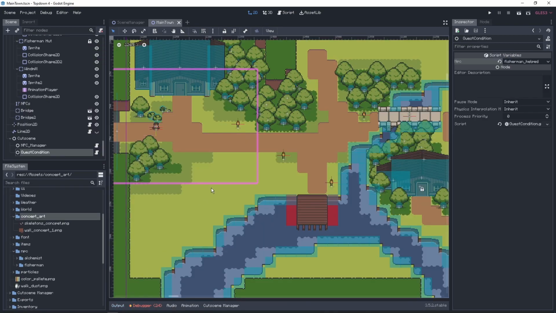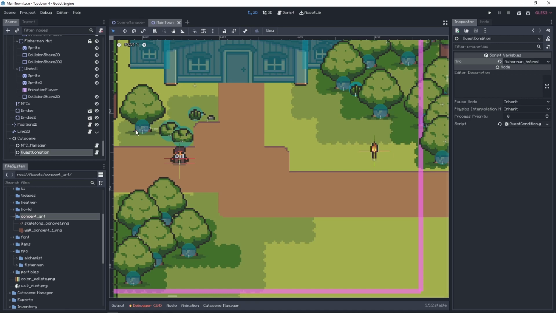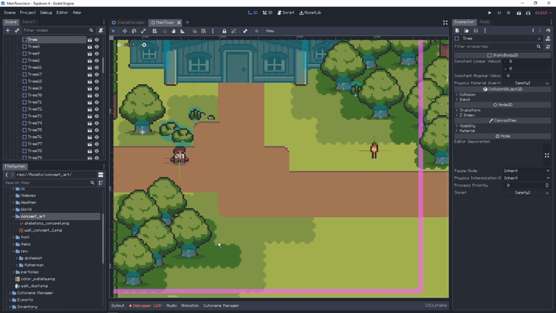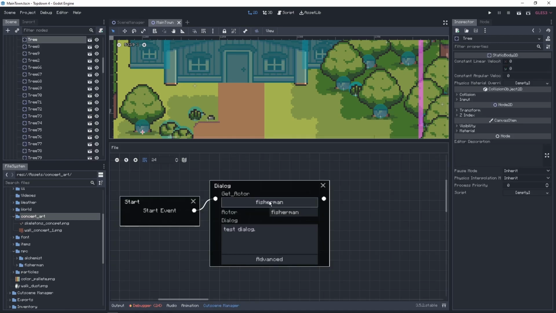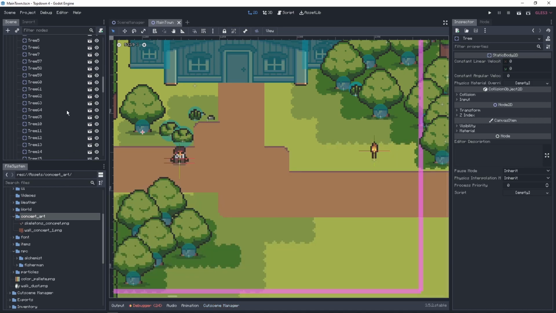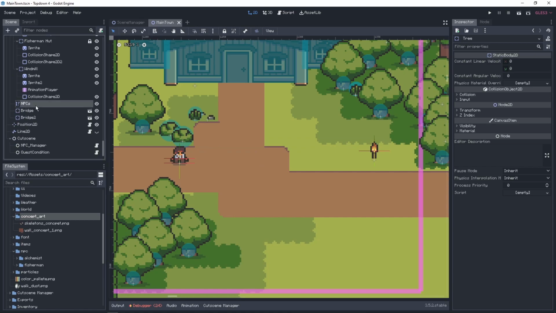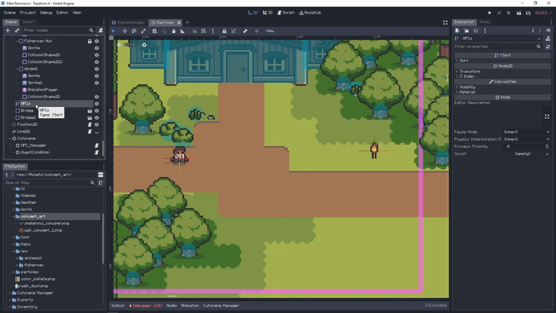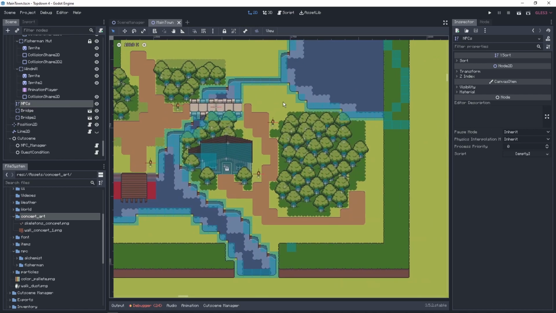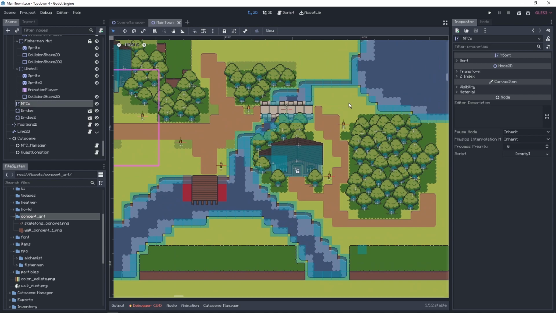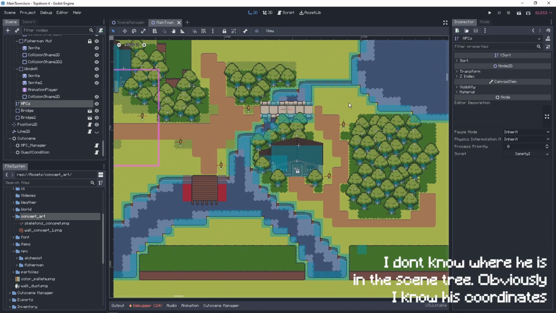When I am selecting the bush for it to talk, I just click on the object I want to talk, I head onto my cutscene manager, and I hit this get actor button. But the fisherman isn't in the scene tree because the fisherman is instanced. Now, if you don't know what that means, it basically means that he's spawned in. And when he is spawned in, I have no idea where the fisherman is, right?